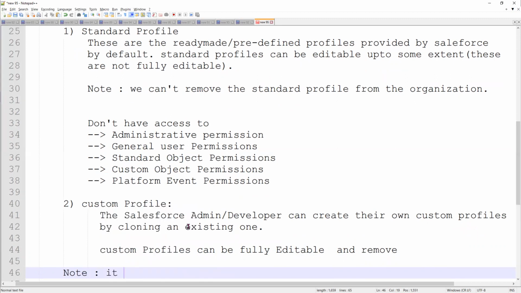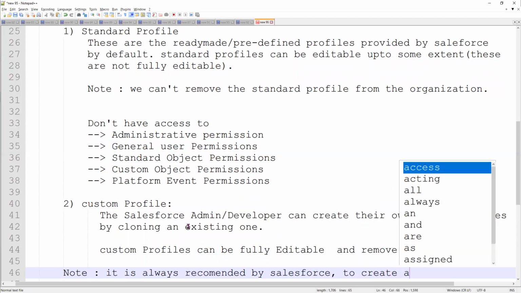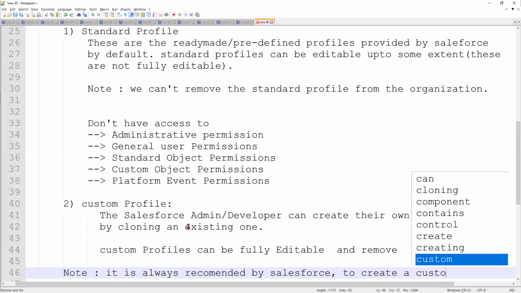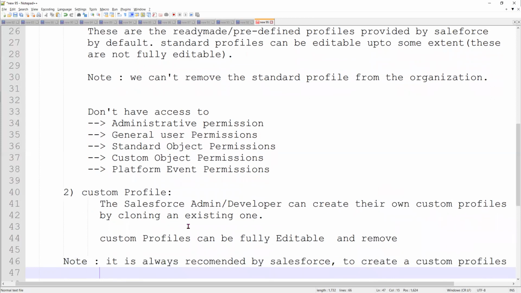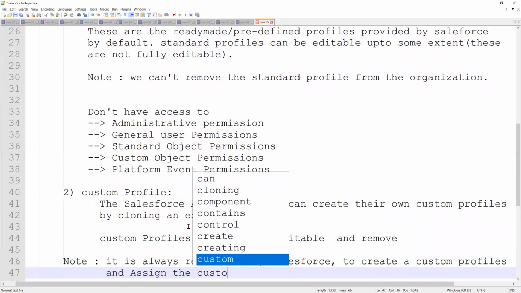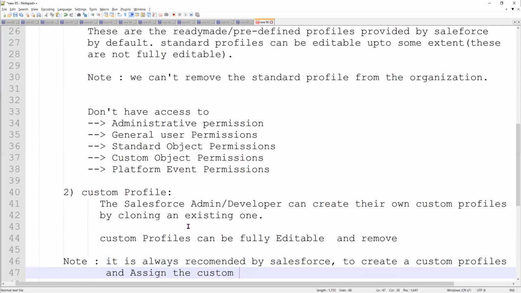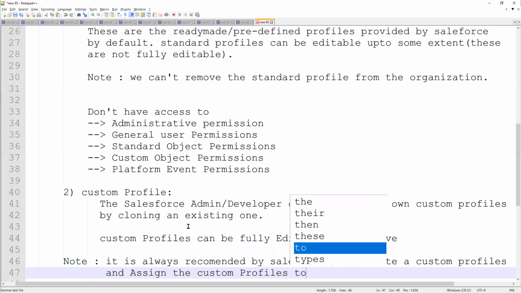That's the reason it is always recommended by Salesforce to create custom profiles and assign the custom profile to the users.